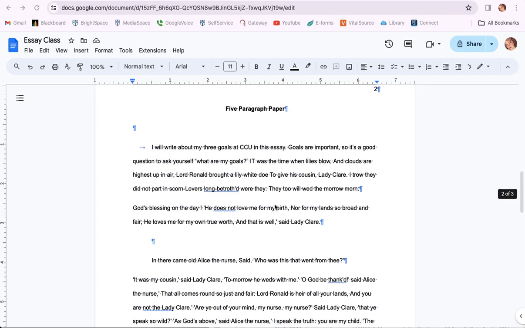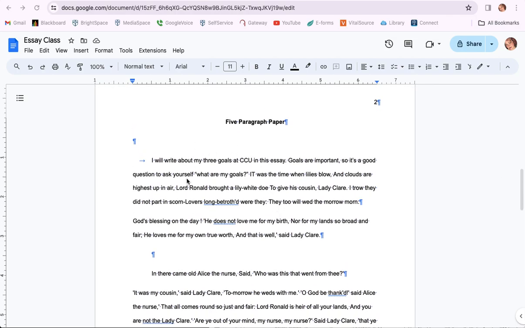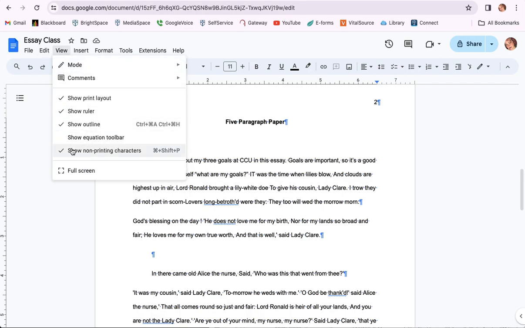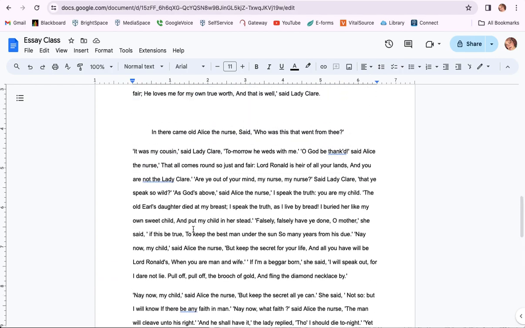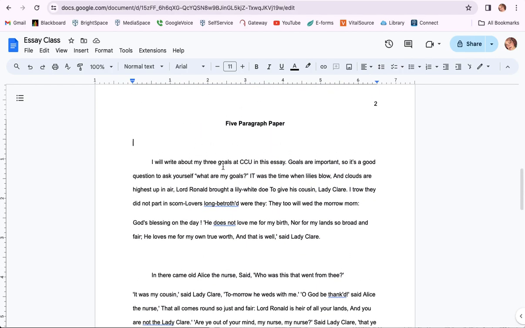So now let's go to this page. So first off, I noticed that there's space between our paragraphs. Like let's say we don't view those non-printing characters. We still see a lot of space here, like something's happening, right? So I started my paper and then I pasted a poem in here to get some space. So don't worry too much about what it says.